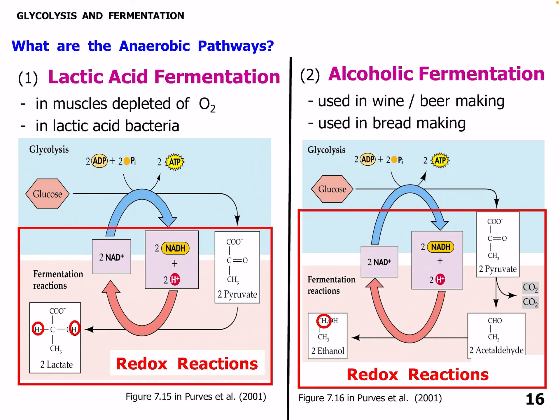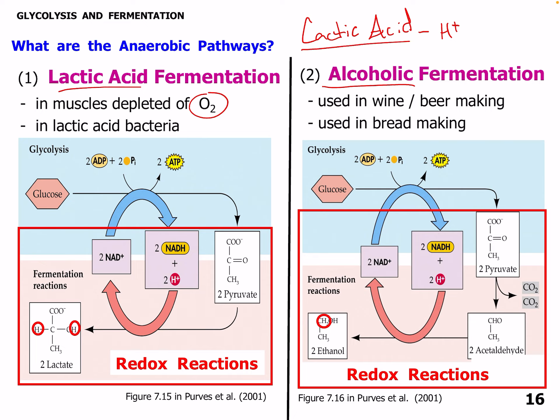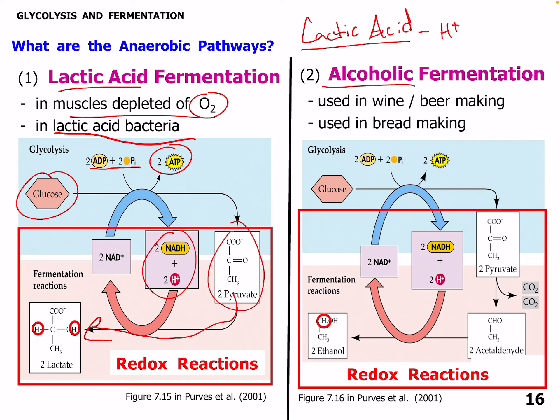There are two kinds of fermentation: lactic acid and alcoholic. Lactic acid fermentation occurs in muscles depleted of oxygen — you've probably heard of lactic acid buildup in muscles and that burning sensation. A lot of research says it's more about the hydrogen ions than the lactic acid itself. There's also lactic acid in bacteria. We have our glucose producing 2 ATP and 2 NADH, then 2 pyruvates go through redox reactions. The NADH produced from glycolysis gets turned back into 2 NAD+ which goes back into glycolysis, and the fermentation reaction forms 2 lactate.